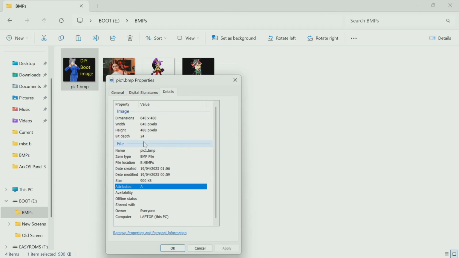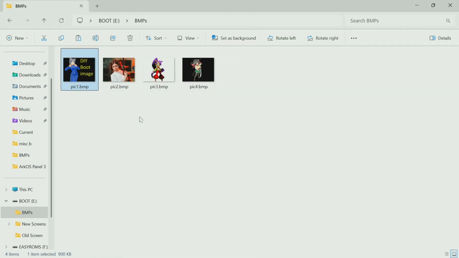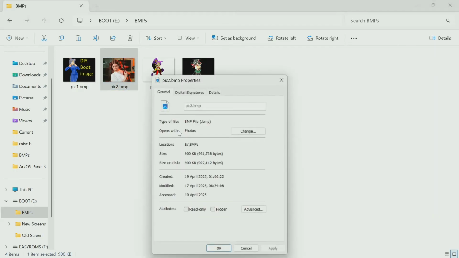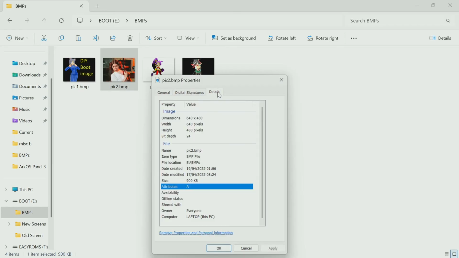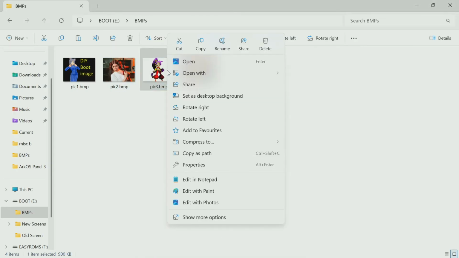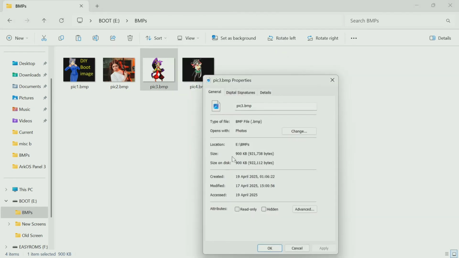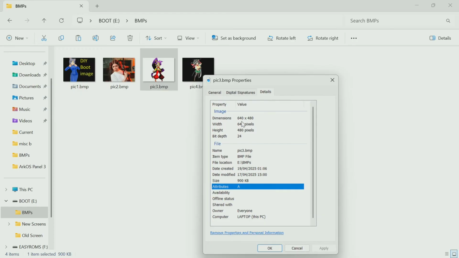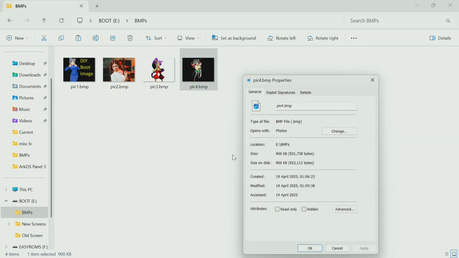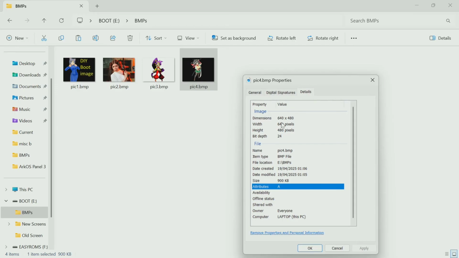640 by 480, 24-bit BMP. 640 by 480 BMP. 24-bit 640 by 480 BMP.